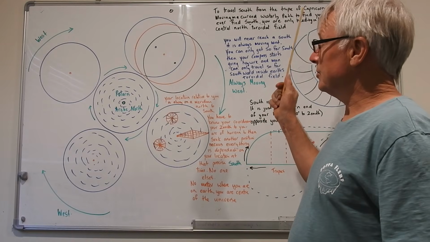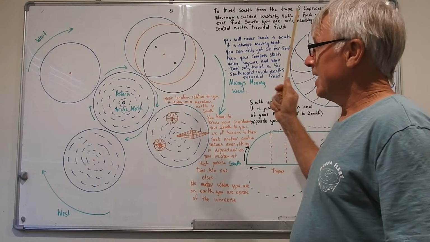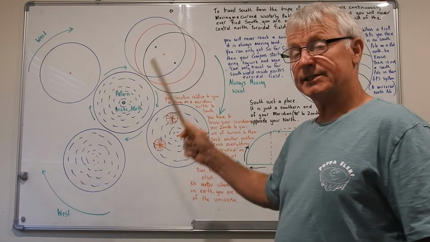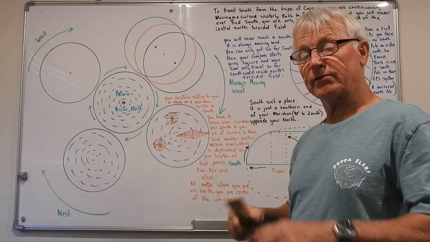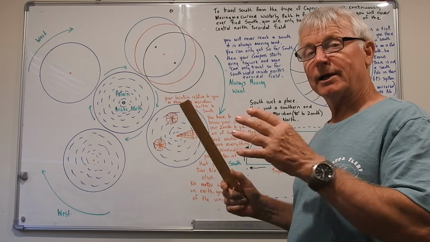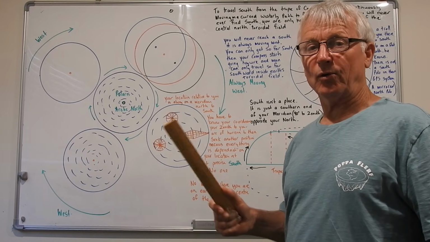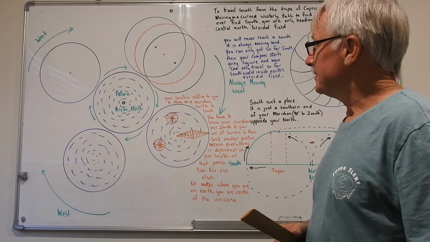I'm about to explain to you how all the star rotations work, and if you can understand that, you start to understand the toroidal field of Earth and why there is no South Pole. You can never get to a South Pole. So here we go.